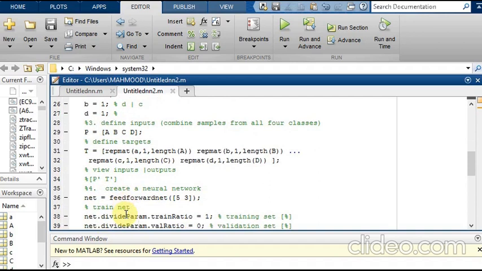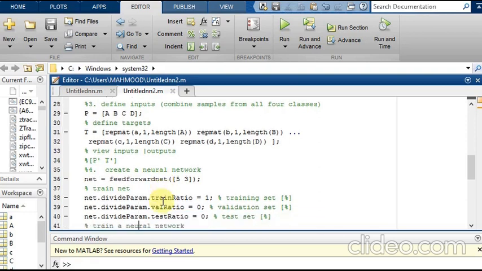The next step is to create and train the neural network. So net equal to feedforwardnet of 5,3. We will use a 5,3 hidden layer configuration, assigning the outputs as 1 or -1 as a value.